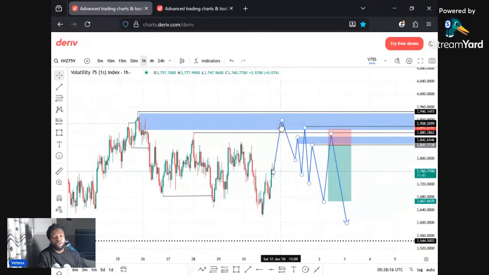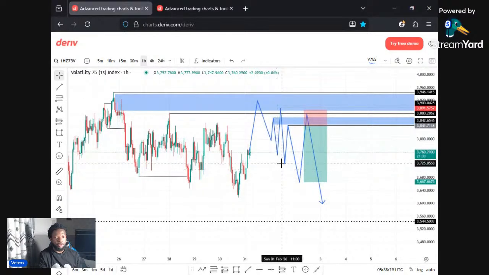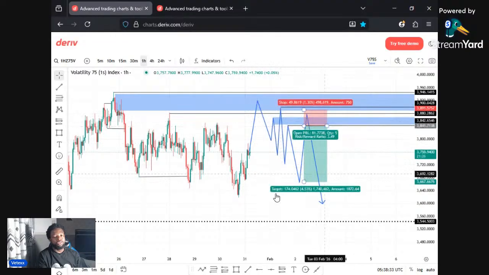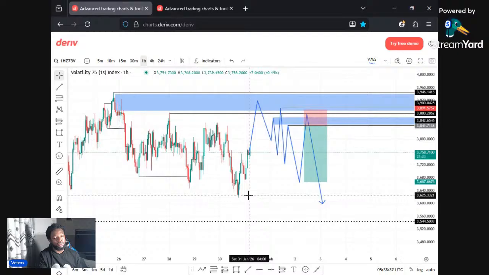Once price just comes here, you don't just jump into the trade and start selling. Majority of the time it doesn't end well. But if you are patient enough to wait for this lower time frame to form, you have more chances of taking more trades, having more confidence in the trade, and sometimes you can catch up to 3 to 4 continuations before price smashes the target. That is why it's always good to scale down to the lower time frame. Be patient enough.